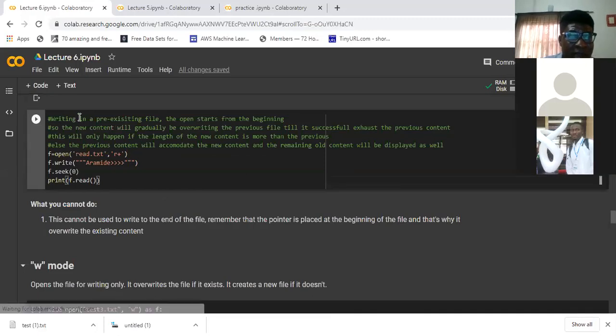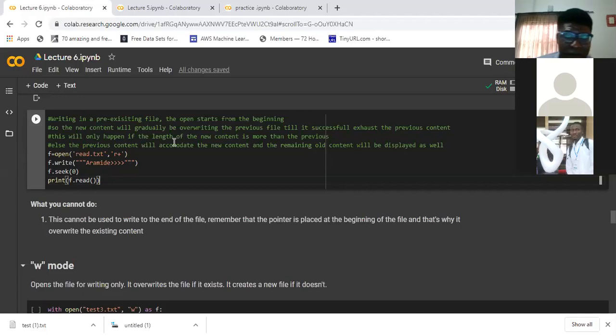When you're using R plus, when you're writing into a pre-existing file, the write starts from the beginning. So the new content will gradually be overwriting the previous file till it successfully exhausts the previous content.